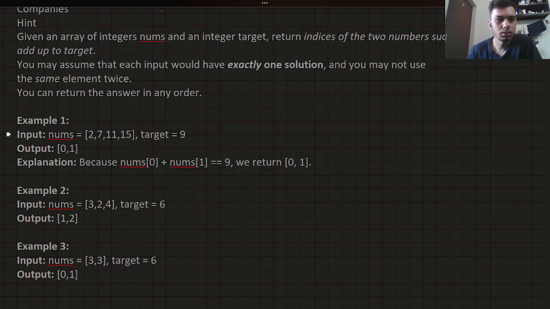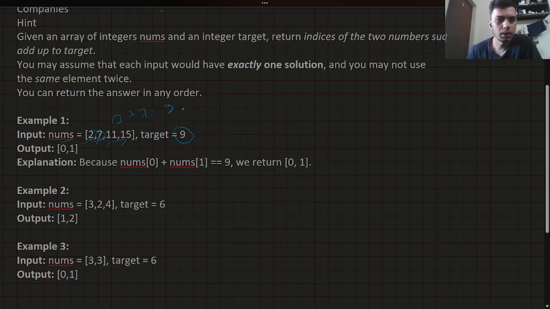Then you can see we have a nums array like 2, 7, 11, and 15. We have target equal to 9. In this problem, we have to sum the values in the array and then return the indexes. 2 plus 7 is equal to 9.